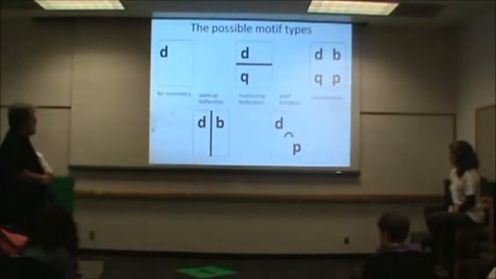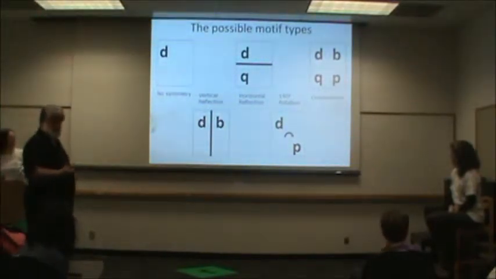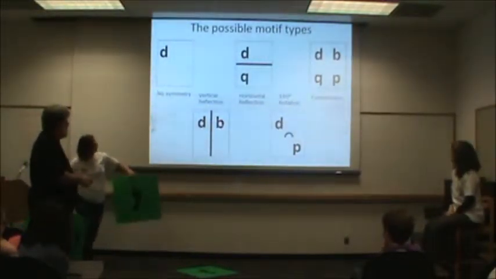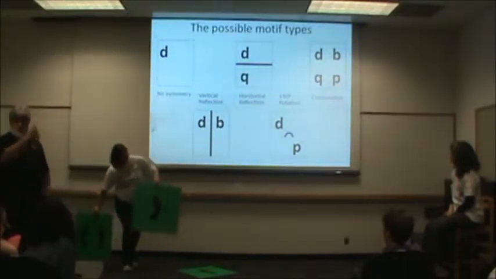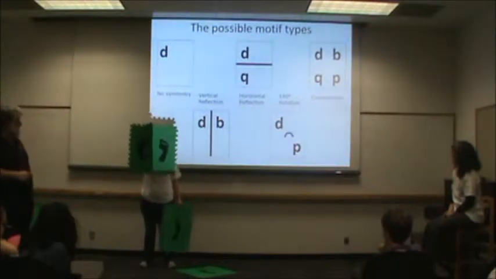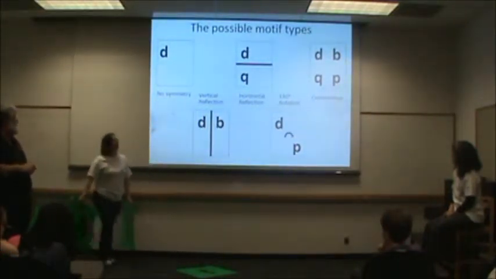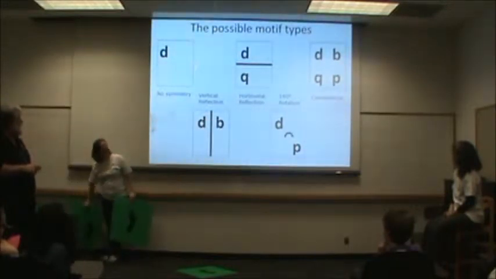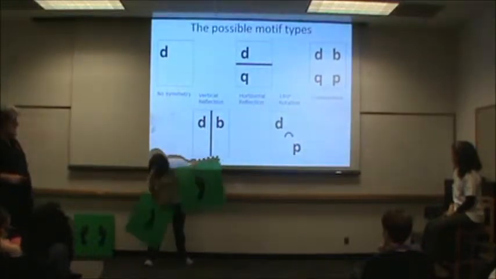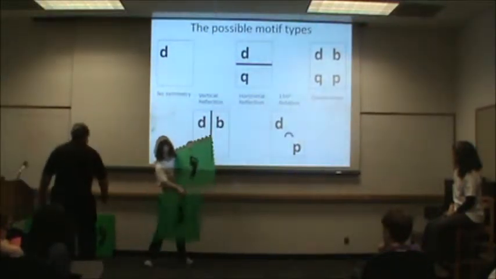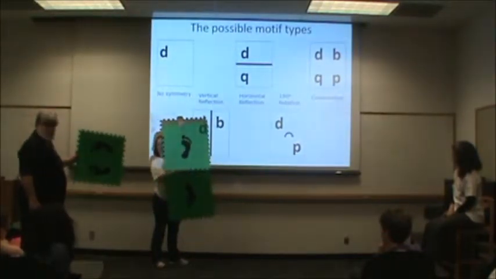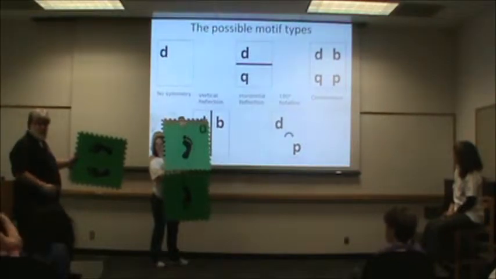One of the things we can do to generate little patterns that have symmetry: this has no symmetry, but if we reflect it around a center line and copy it down again, then we get something that has a vertical mirror line. Likewise, we can start with no symmetry again and reflect it in the horizontal and come up with a new pattern that has a horizontal mirror. We don't really care how the foot's oriented, we care about the foot.